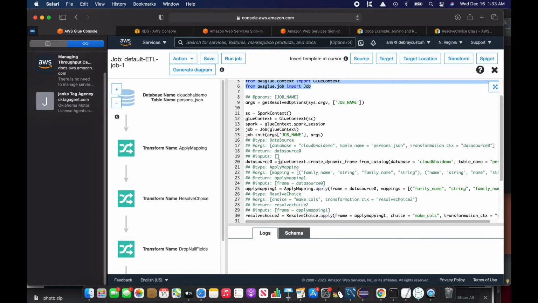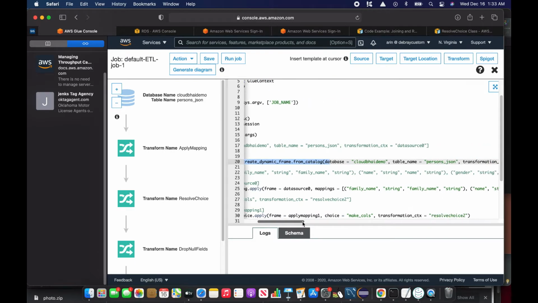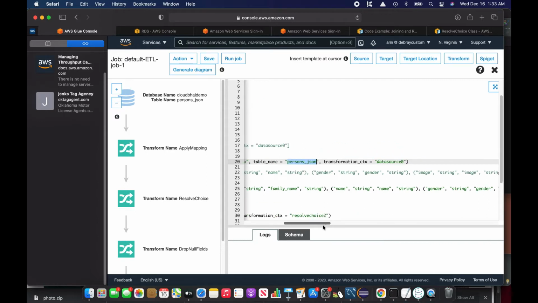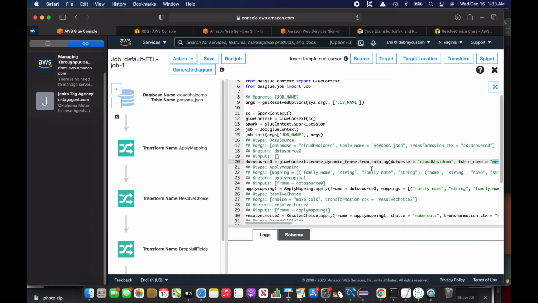The database is cloud by demo, which is my source side. The table name is person.json because that is what I used. This is also the source, and then the transformation ctx is the same as data source 0. The second thing I did is a mapping.